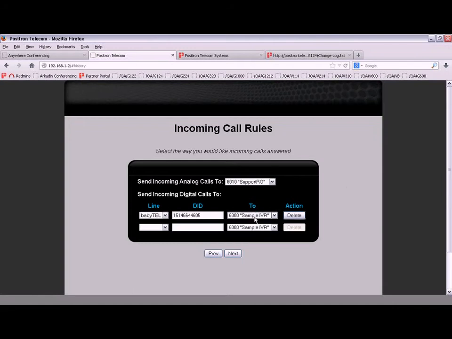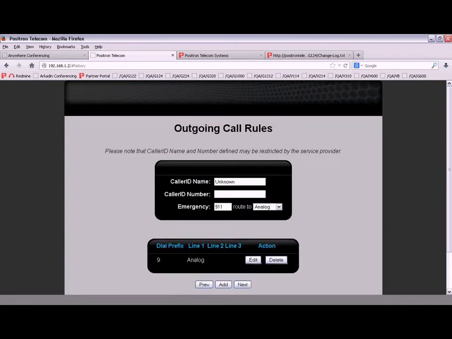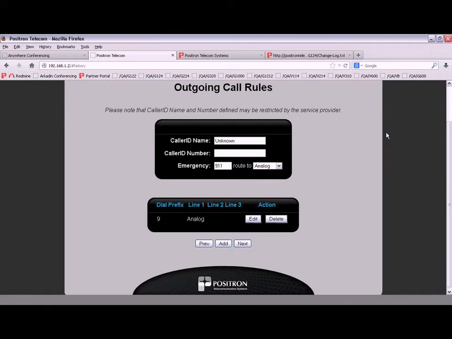Even if you were to send it to the sample IVR here in the wizard, once we're outside of the wizard, we'll be able to tweak it to our liking and customize it to our customers' needs. So we'll see it just outside the wizard. All right, so pretty straightforward for the incoming call rules. Once we're in the outgoing call rules, you can see here for the first table you have your caller ID name and number, and then for your emergency, we ask you what your emergency number is and how you'd like to route the call at any time.